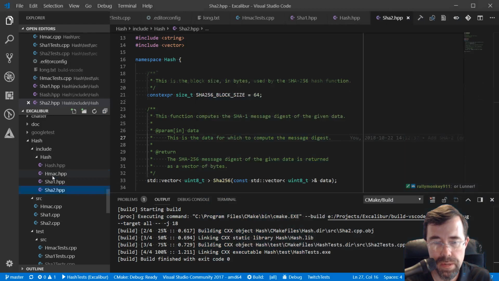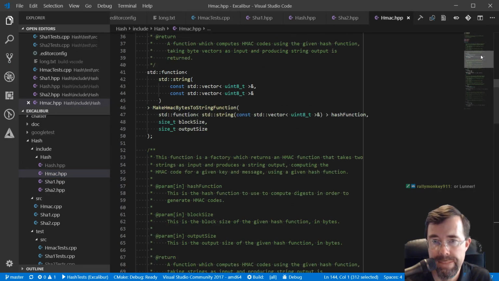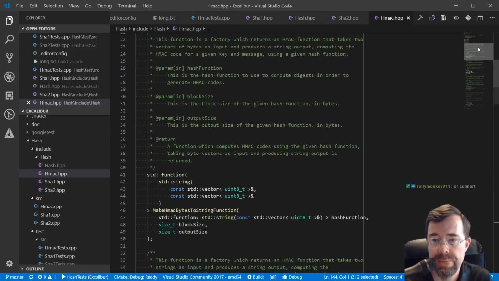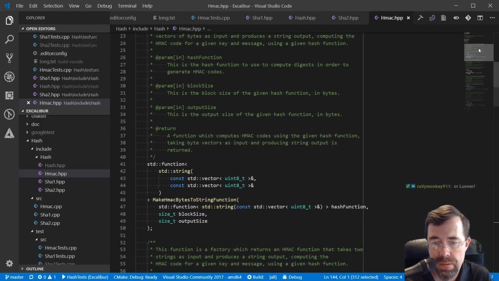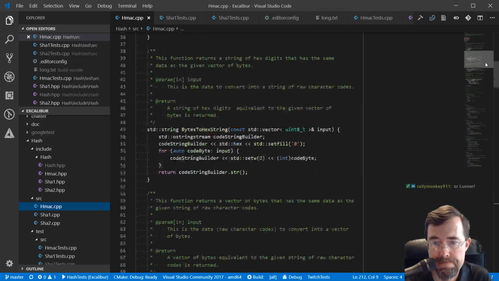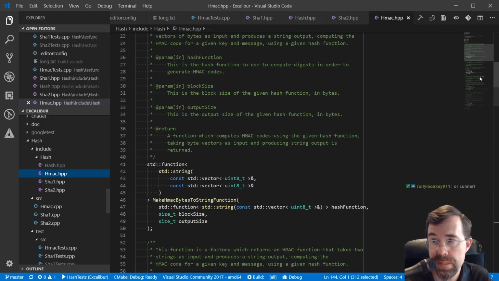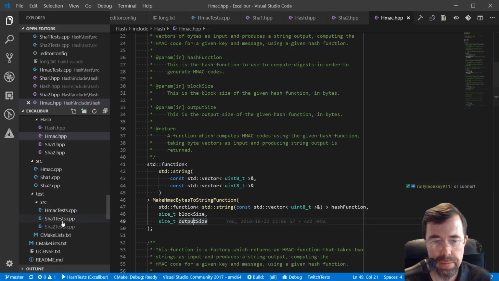All right, so HMAC. Yeah, actually, I wonder, do I actually need a template here? I don't think I do. I think all I really wanted to clean up was that I do not need this output size, so I'm going to remove that.